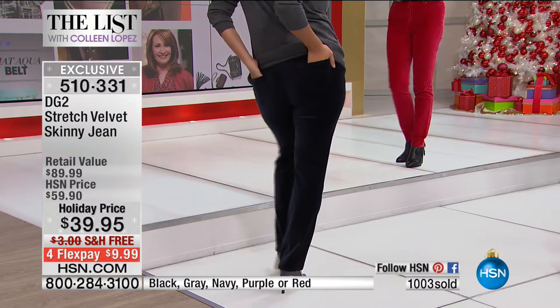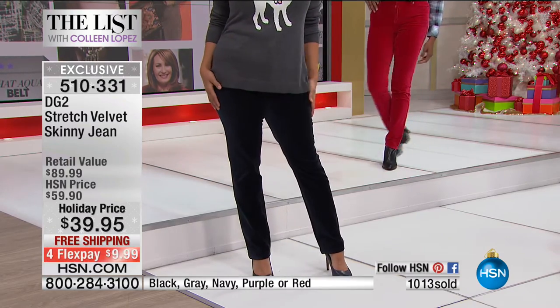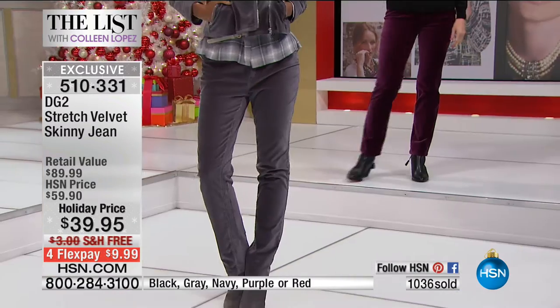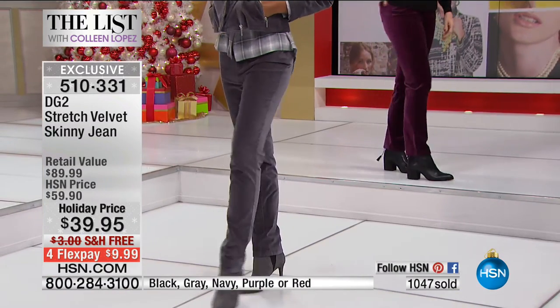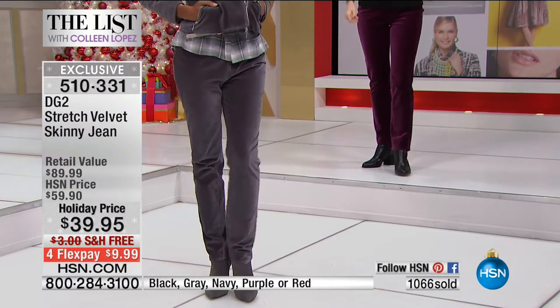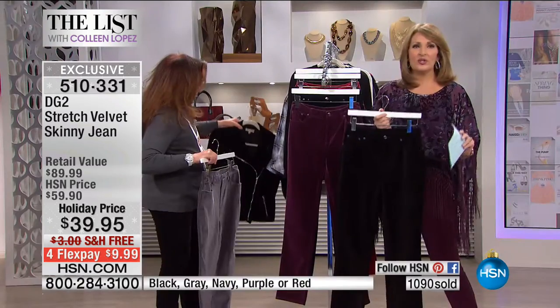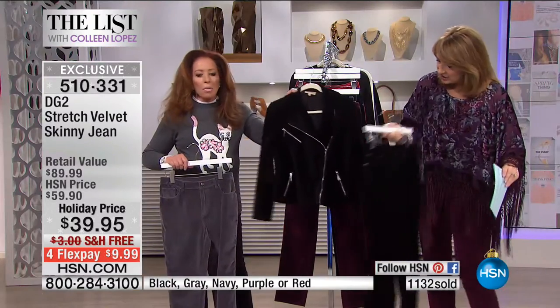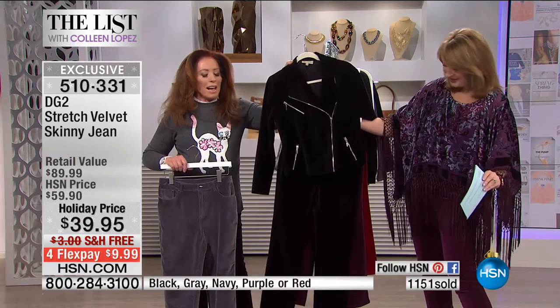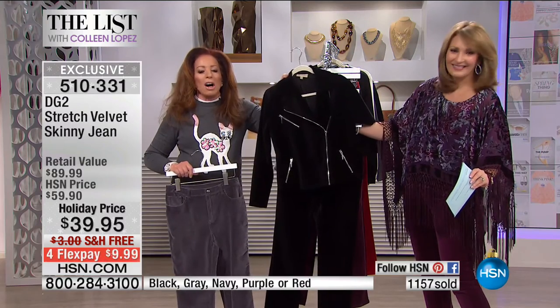A thousand pairs out the door — get at least one pair. If you do not own the black yet, order the black for sure. Look at how cool the navy looks. One year I bought your black velvet jacket and the black jeans — that is an outfit I love so much because I have it in my closet. If I want to look special and comfortable and wear pants, I can wear the black velvet jeans with a jacket and it looks so sharp. Look at it with the moto jacket — how cute!